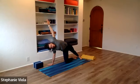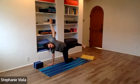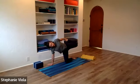Stay here, or maybe you start to press down a little bit more into the right leg, lifting the left leg, but those left toes point straight forward. Sometimes they want to point up. Make sure you keep them forward. And then from here, you can stay right here, pressing out through the sole of the left foot, or you can reach back with the left arm, lowering the shoulder away from the ear. Point the left toes, maybe bend the left leg, and see if you can grab the foot.